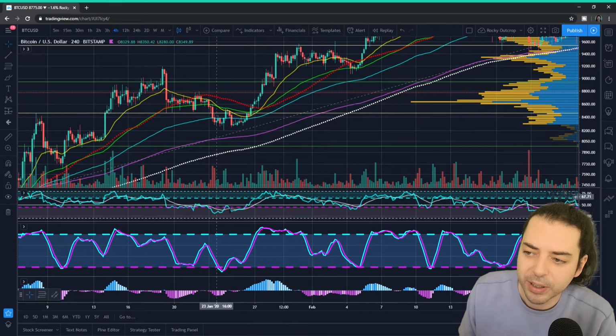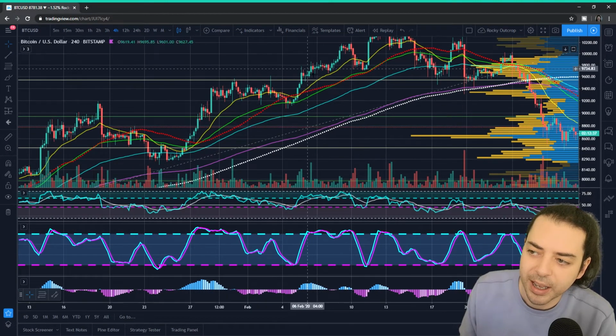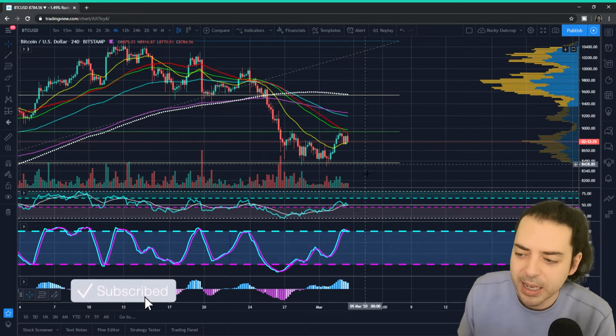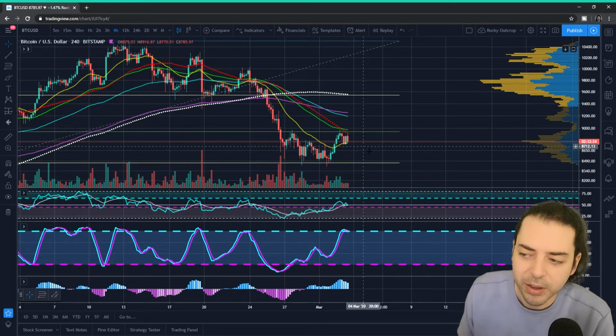areas, if we look here, you need to come up, and then as you come up into this area, you can even keep going up as the prices come down to retest it. As you can see, the prices kept going up throughout that period. Then we came down here, and they didn't go down very much in terms of price action. You can see here it came down a fair amount on the stochastics, allowing it to reset, and then we actually continued to go up and make higher highs in the prices throughout this period. So that isn't a strict roadmap. It just tells us that there is the potential.